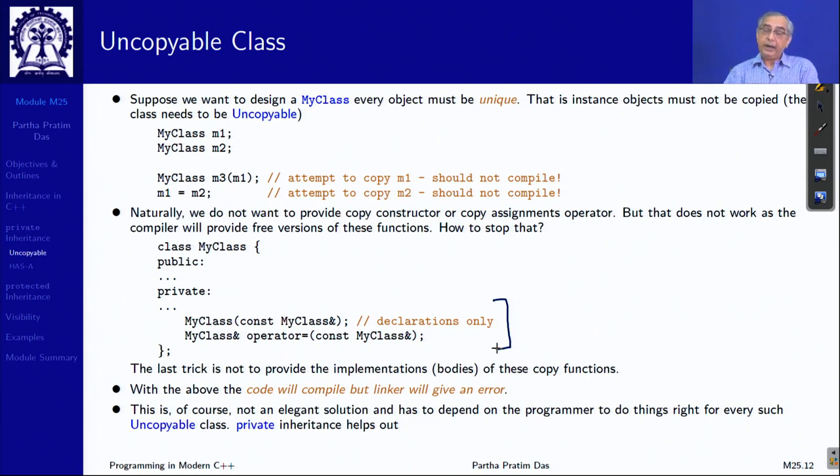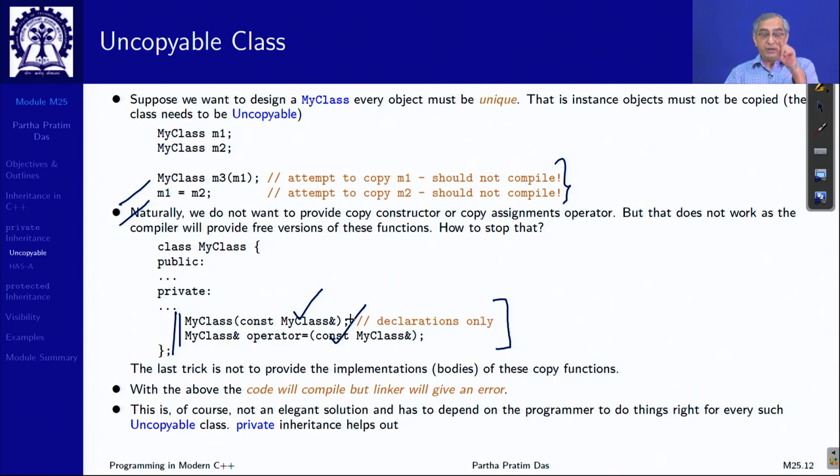So, what will happen? If someone outside the class wants to use it, then there will be an error. Anybody who tries to write this outside the class will get an error, because these are private member functions. Now, suppose some developer does not understand and, within the class, puts up logic which is copying this. That certainly will not get a compiler error, because the functions are given.